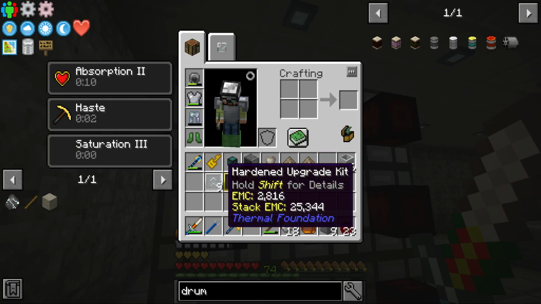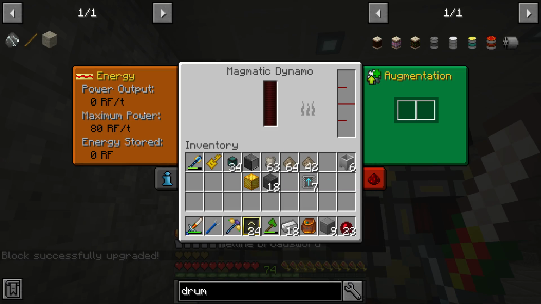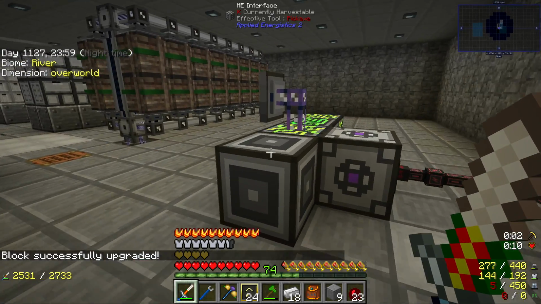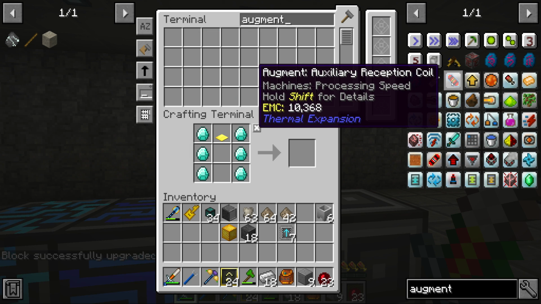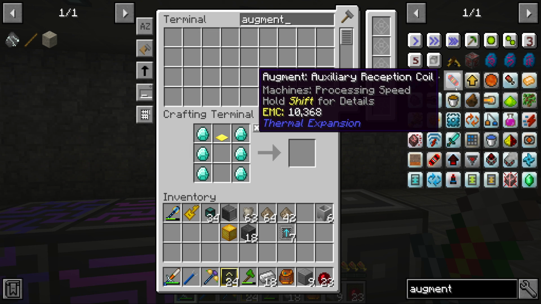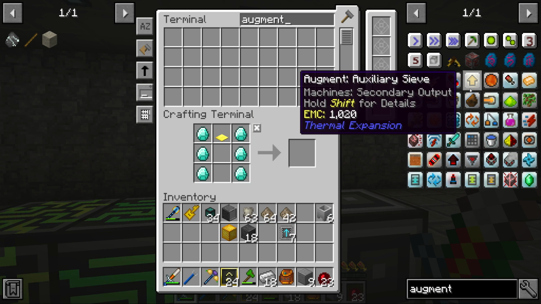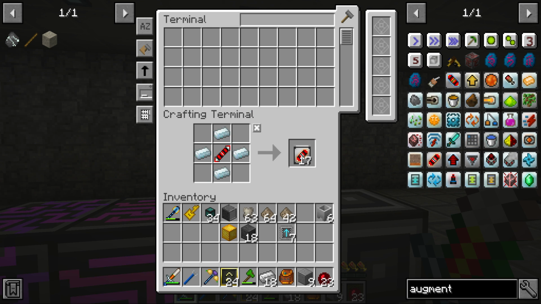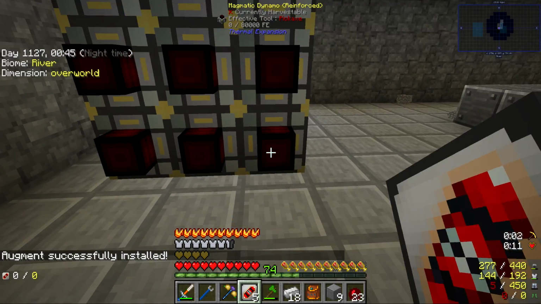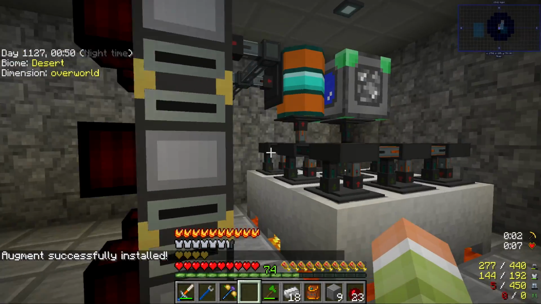But we can go ahead and we can upgrade all of these, upgrading them to the second layer as well. And by default, that's 80 RF per tick, but we now have 2 augmentations, so I'm going to need 18 of the speed augmentations. Again, there is one that makes it more efficient, so it generates less power but uses the fuel more efficiently, but we're generating so much fuel that I don't think it matters. 18, boom. 2 of each in these, and now they're generating 240 RF per tick each.